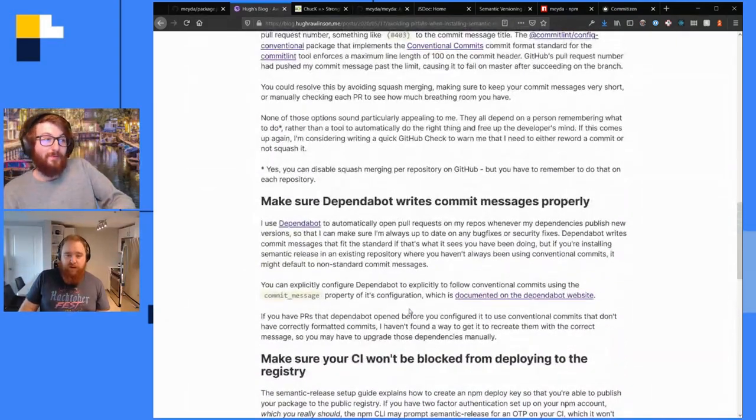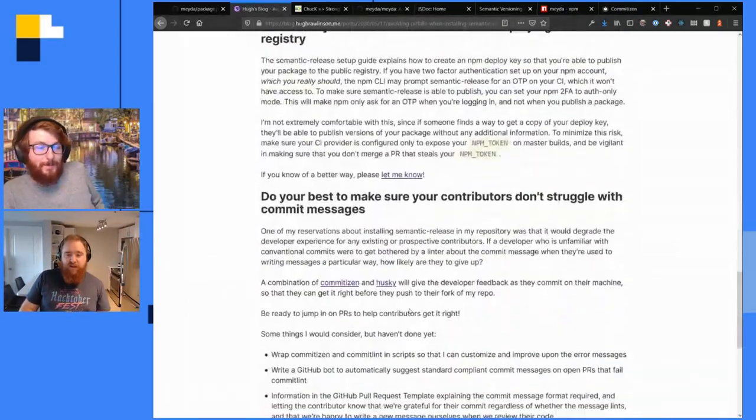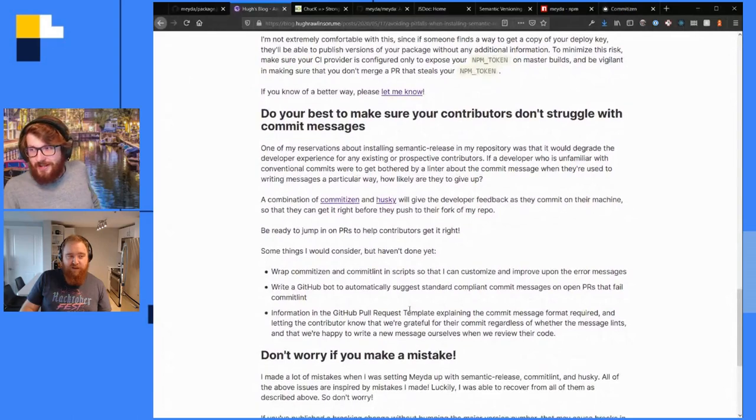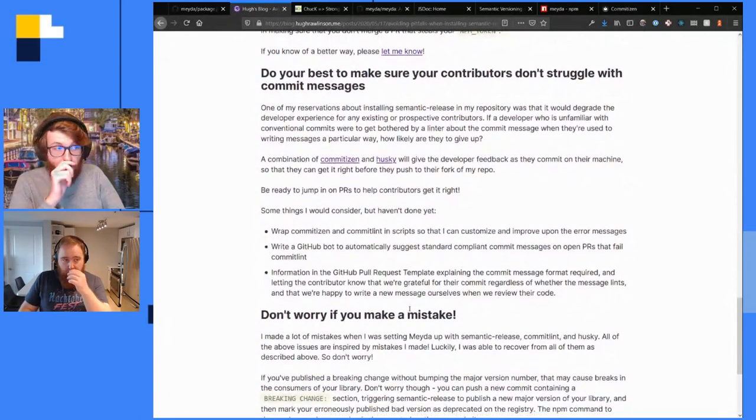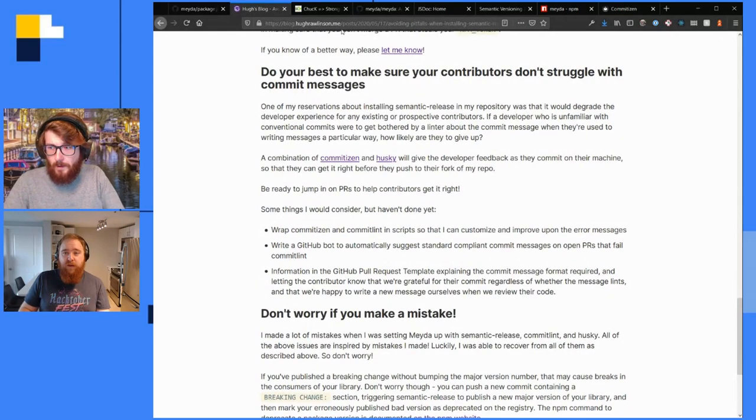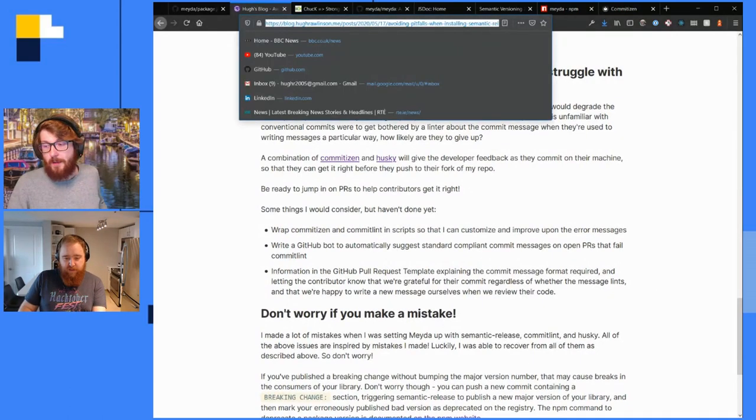Now this last one I'm super interested in. The reason I'm interested in this last one, I'm part of a project. I don't think anyone from that project. Hugh, can you post this link in the chat? The link to your blog post. Shreyas, we've got it coming for you.